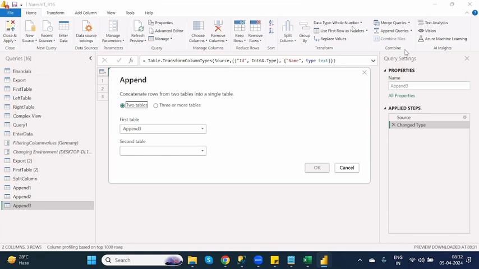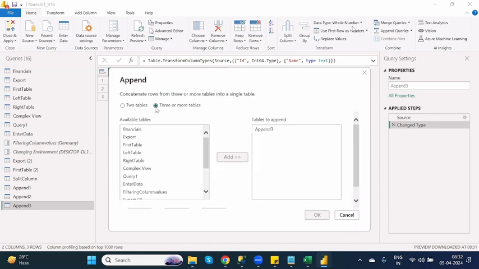Understand? See here, if you want to implement append queries on 2 tables, you have to select the 2 tables option here. If it is more than 2 tables, you have to go to 3 or more tables, where you can take any number of tables.